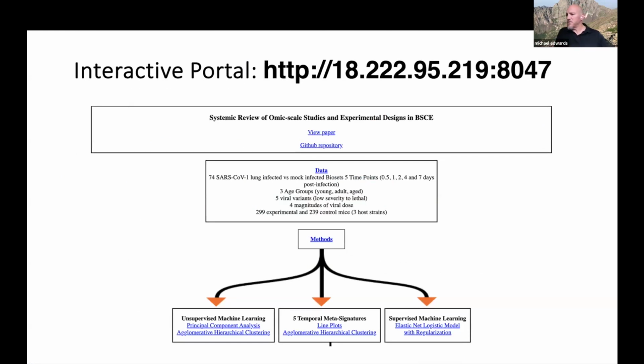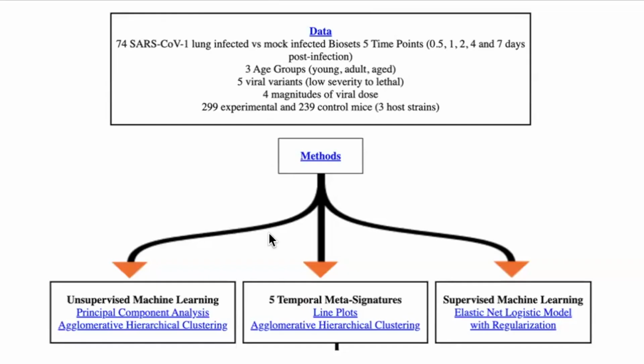And just before talking about the different things that we can see, I just want to mention that if you go to our paper, we have an interactive portal. It's at this link. You can actually go in and visualize the data yourself. I've seen so many papers out there where you have to download and do all kinds of stuff to the data. We make it easy for you. You can just go to this site and look at PCA plots, you can do line plots, all kinds of different things, and take the data that we've collected and analyze it yourself.